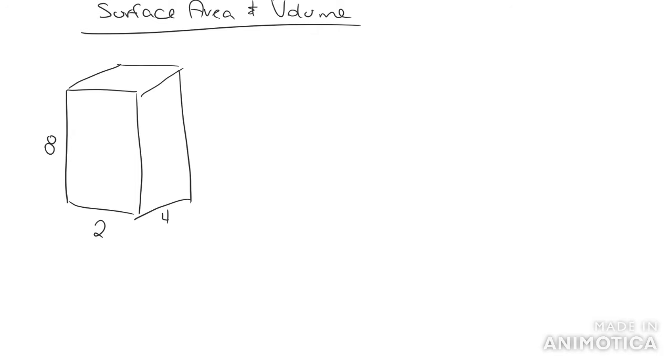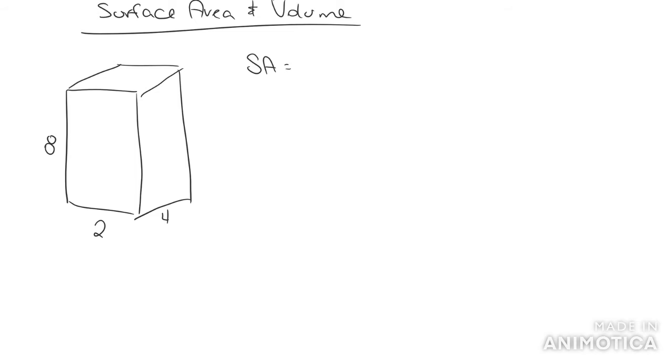And I'm going to just give it random numbers. So first we want to find out the surface area. So how I had you do it was draw the net, find the area of each rectangle, and add them together. And that's completely the right way to do it. And as you saw with our worksheets, we had a lot of questions that didn't have a top or didn't have a bottom or was missing a side. And so that was the easiest way to do it. But if you have a complete rectangular prism, there's another way to do it.